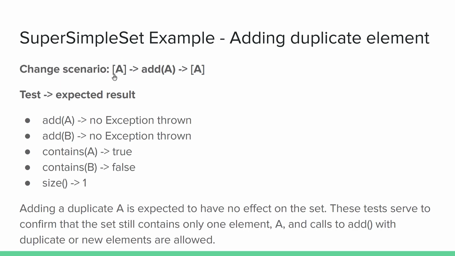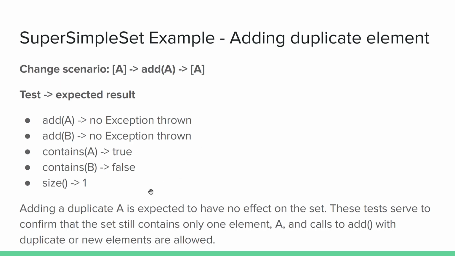From a set containing a single element, I now have two possibilities for add methods. We had an add method that tried to add a duplicate, and we had an add method that tried to add a new value. So each of those represents another change scenario that I need to test. If I have a set that already contains element A, and I call add with that same element A, I expect that the set at the end is still the set containing one A, because sets only contain unique elements. If I add A to a set that already contains A, the set still simply contains A.